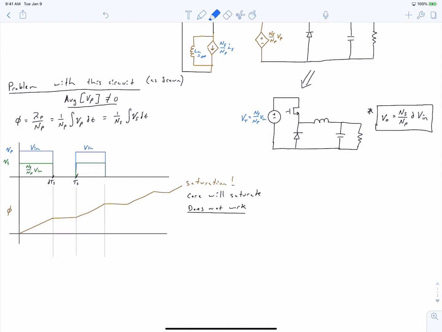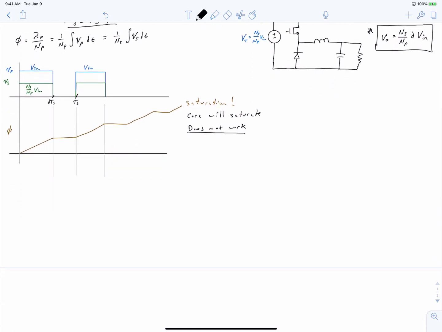This is the same rule as we talked about when we were analyzing inductors, how the average voltage across our inductors had to be 0 over a switching period, or our inductor current would walk off to infinity. So this is a direct parallel because the physics are the same. An inductor is actually a magnetic device that has a flux in it, and we have to make sure that we don't exceed the maximum flux in iron material where the iron eventually saturates. So what do we do? Well, we add what is called a demagnetizing winding to the circuit.